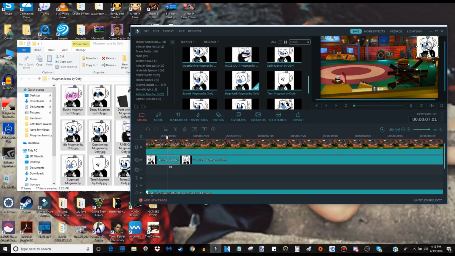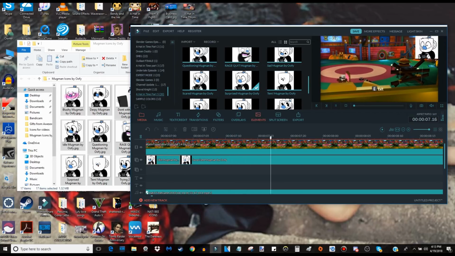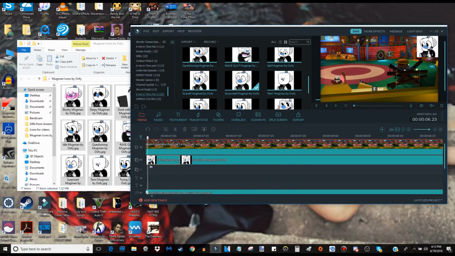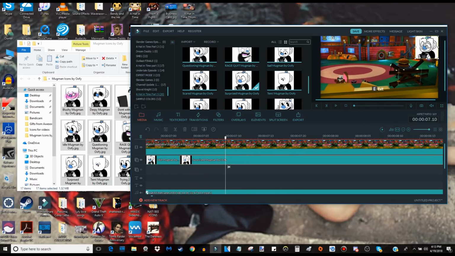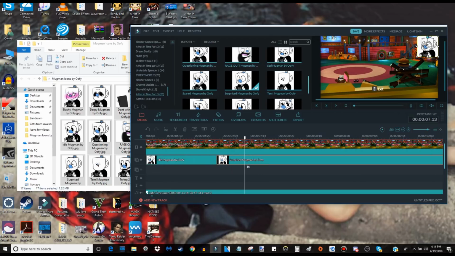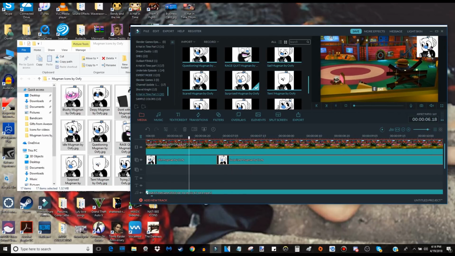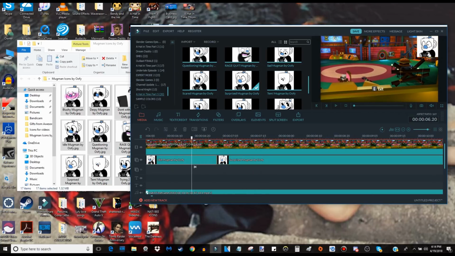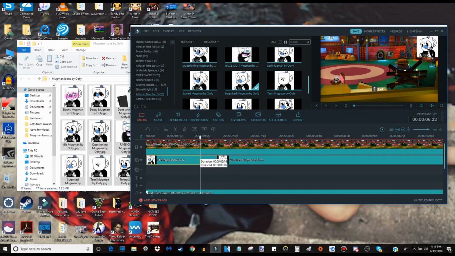Now bear in mind, getting it just right is tricky, because watch. See, it looks like it'll match on the second one, but then the frame itself is a lot bigger. So I just keep on sizing it, keep on shrinking it, until the face itself, the transition, is seamless. Oh dear, seems I've made a bit of a mistake. Alright, so let's move this back a bit.